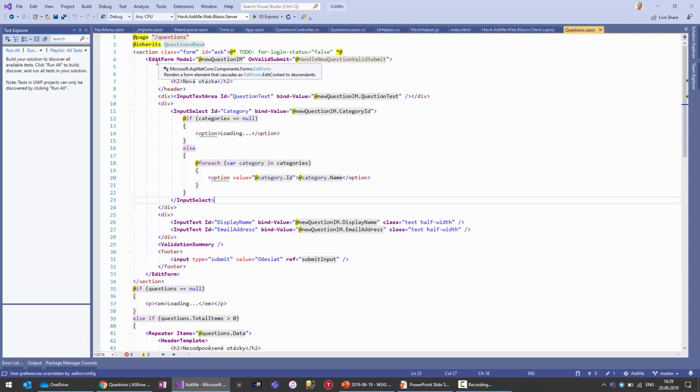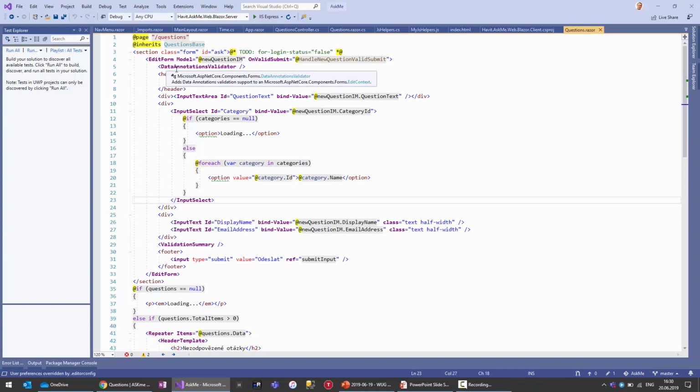There is the EditForm component, which allows you to set the model, which defines the data annotations used by the form. And there are then the OnValidSubmit, OnInvalidSubmit or OnSubmit, three events you are able to handle in those three situations where the submitted form is valid or not.